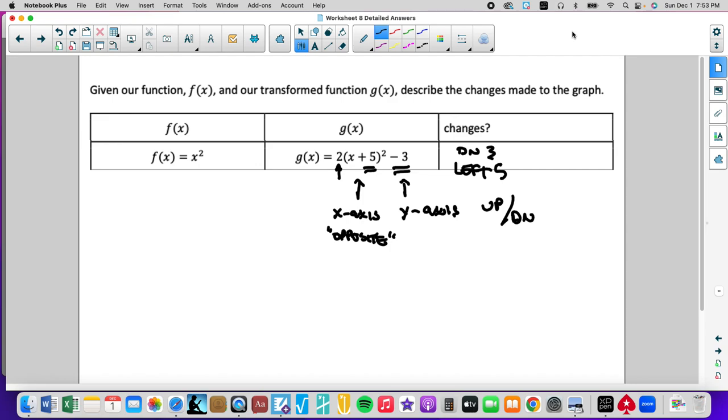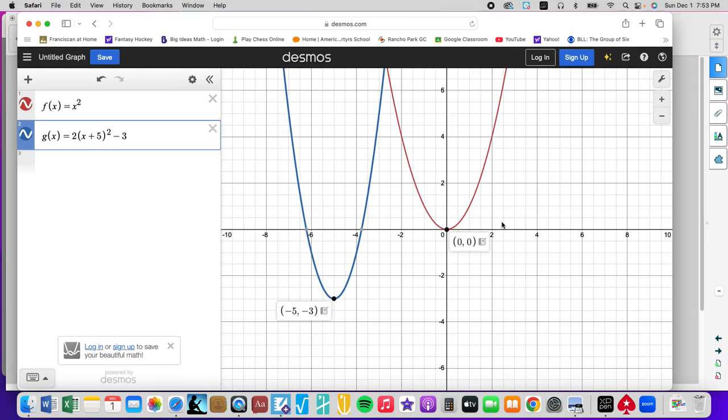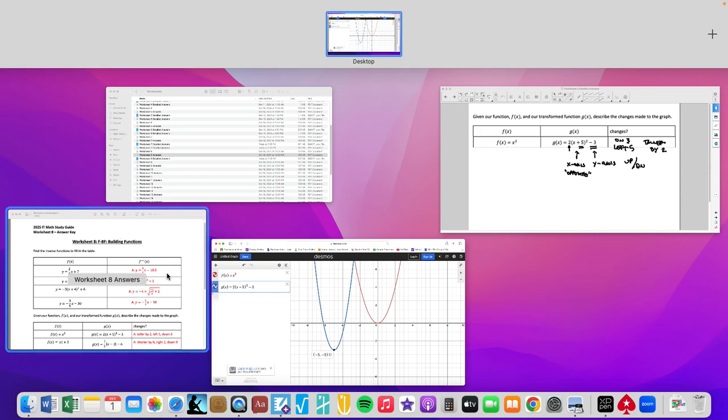Okay, taller by 2. There you go. So we'll call that taller. I've never used that term. Taller by 2. But what it does is it takes that point, and if we look at these points, here's our first point, here's our next point, 1, 1. So if we go over 1, notice instead of 1, 1, it went up 2. So 1, 2. So over 1, up 2, instead of right 1, up 1. So that's what it's talking about when it's taller by 2.